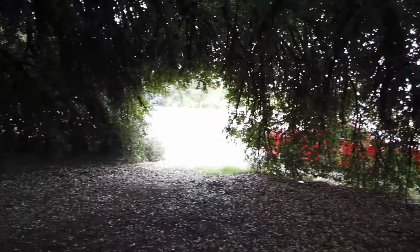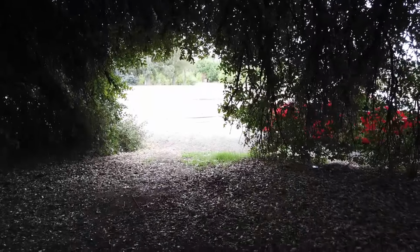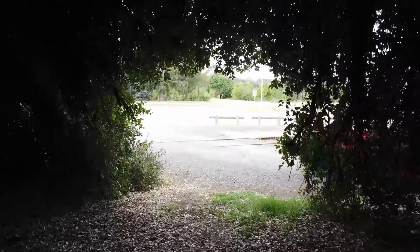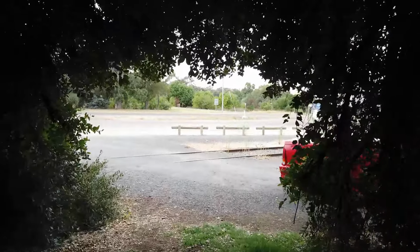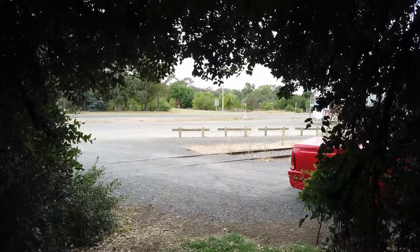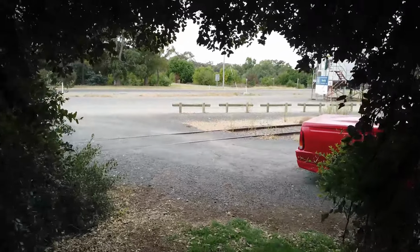Well, I thought I'd share that with you before I put the drone up. It's like the Bat Cave. I could see Batman zooming out with his, what is it, 1966 style, what was it, a Ford Futura, was it? The first Batman that was on TV. That's the one I remember. Anyway, we'll put the drone up and let's see what we see.